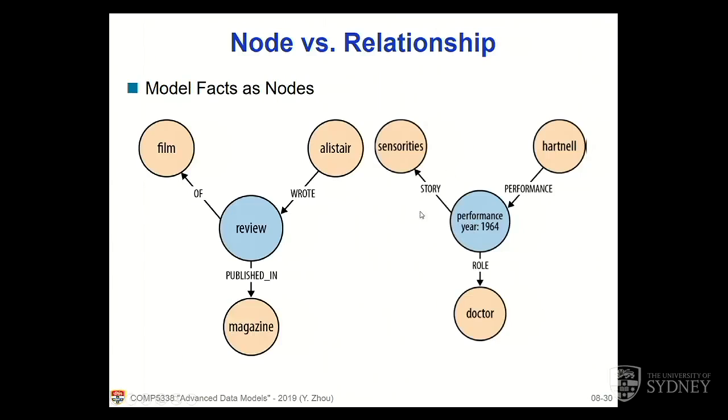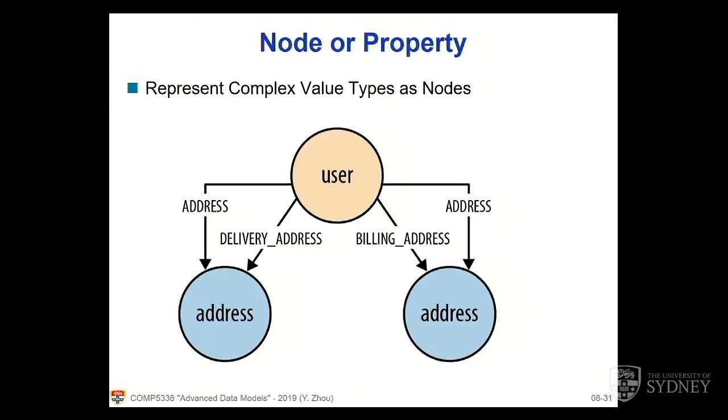Or this is more like a fact, not a thing. So if we have a performance that is based on some stories, and then we also want to see who performed in which performance and as which role. So again, all of these things, you model them as nodes, and then this is the relationship. Okay, this is based on this story, and this one performed here as this role, doctor. Okay.